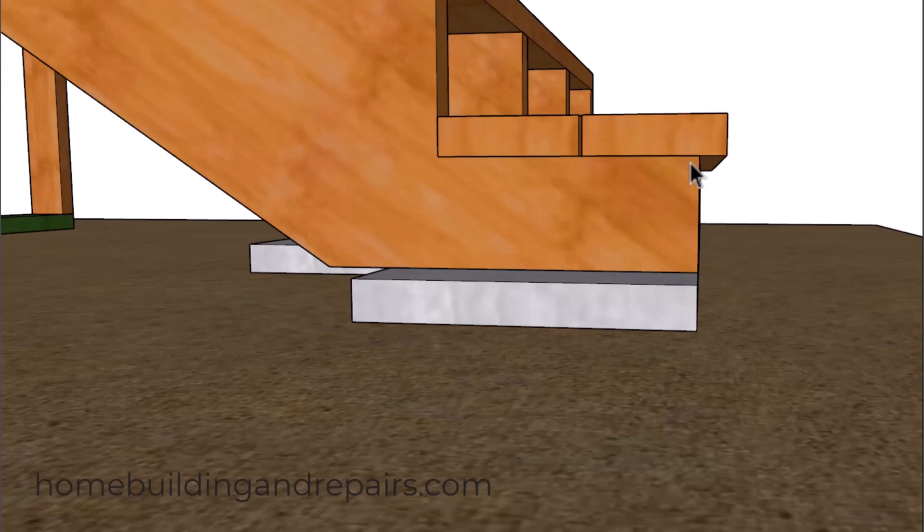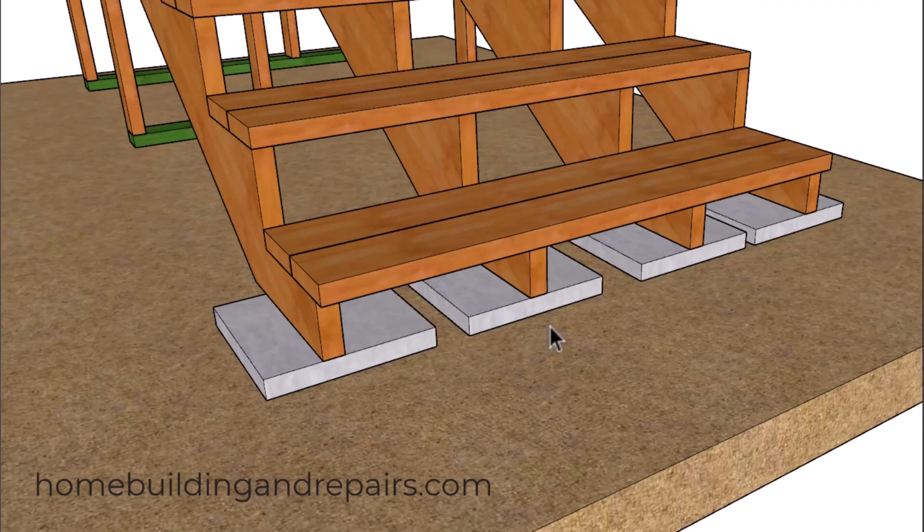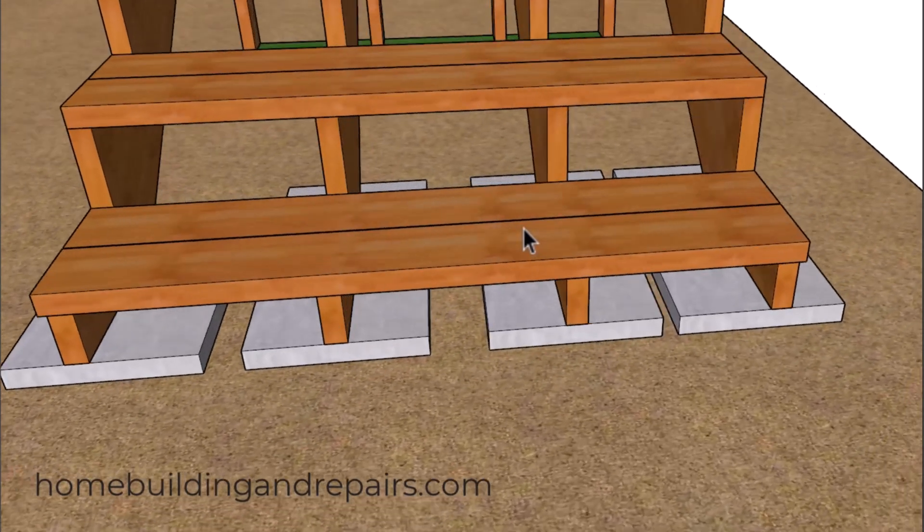The next thing I want to point out is it wouldn't be a bad idea to have a nosing on all of the stair steps if you're not going to be installing a riser. You're going to be surprised at how many times someone's going to walk up a stairway like this and hit the edge of the stringer or the edge of the paver. If you can set them back a little bit. In our example here I moved the pavers and the edge of the stringer back one inch. However if I don't put a nosing on the rest of the steps I could still end up with somebody while they're walking up the stairs ram the edge of their shoe up against the face of the stringer here. So if you can put a nosing on it. If not it's not going to be the end of the world depending upon how often the stairs are going to be used, which will be another thing to consider when using pavers.